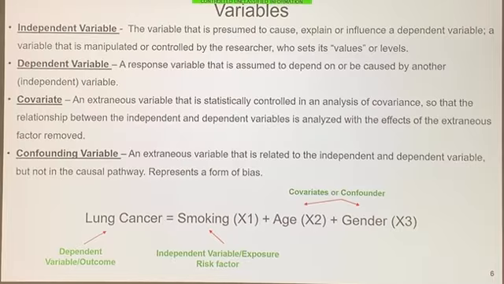Then you have a confounding variable. A confounding variable distorts the relationship between the independent and dependent variable. A confounding variable in this question here is that there is an association between smokers and drinkers. So you would want to extract the smokers that drink from your study to find any specific relationship between smoking and lung cancer. Any questions about that?